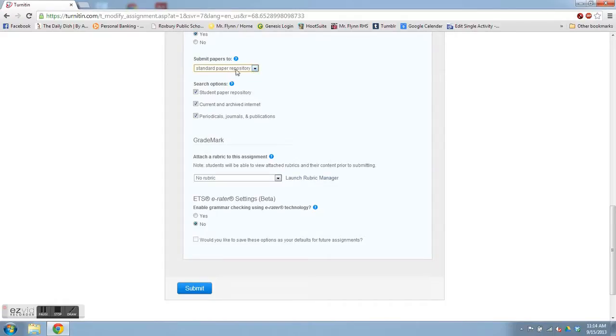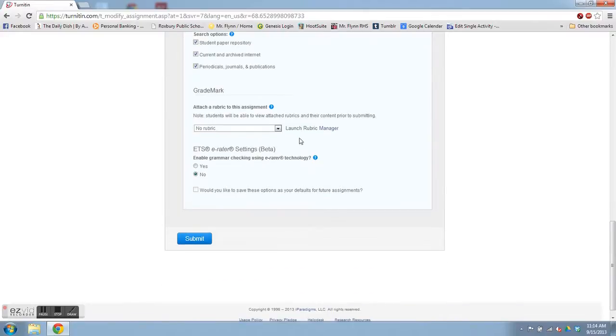This stuff is pretty standard, this whole area right here. You're going to leave it the way it is. I don't think you ever have to change that. You can attach a rubric to this. It comes with some standard rubrics. It comes with 3 different types of rubrics for each one of 2 grade levels together, 9th and 10th. Below you have 11th and 12th. Those are Common Core rubrics, so it's already aligned with the Common Core standards, so that can be helpful if you're trying to assess those standards.